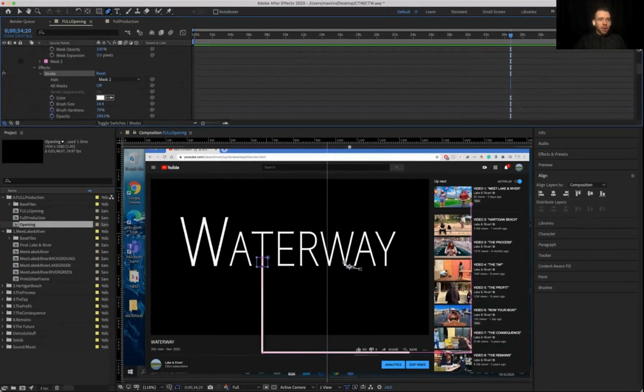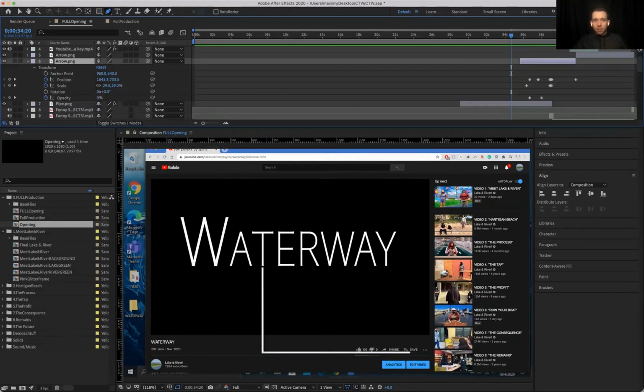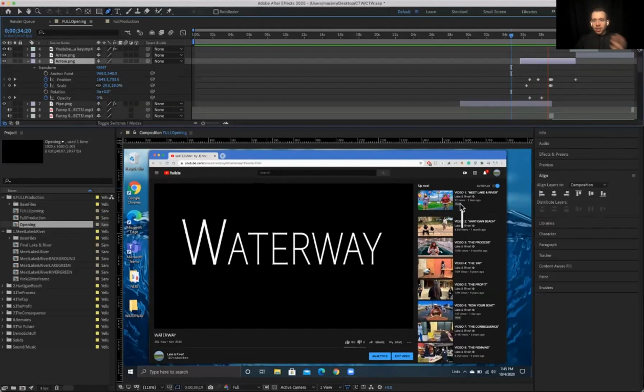So that's the pipe. Let's look at the other layers here. The arrow, so this is the mouse. So the mouse's movement is timed and set to whatever it needs to be. You can see it changing size as it comes in. So it gets smaller and scales down its opacity.